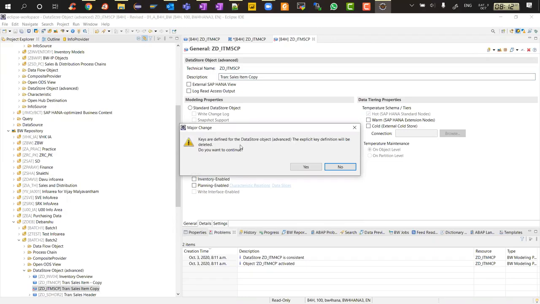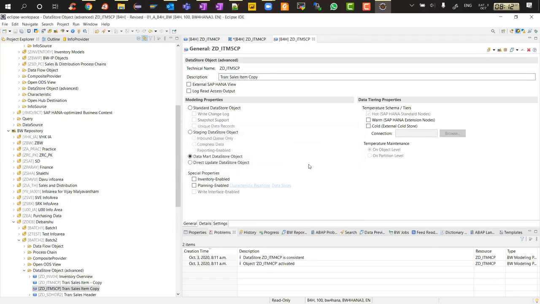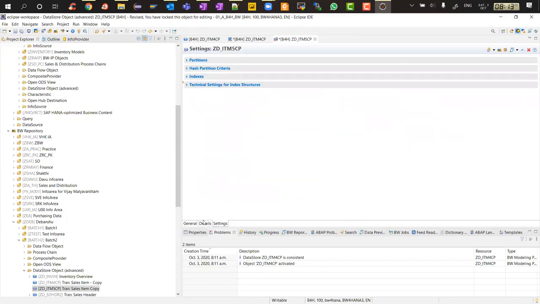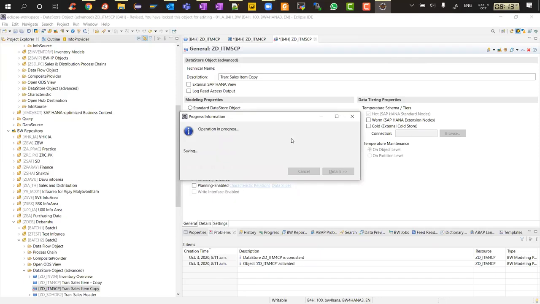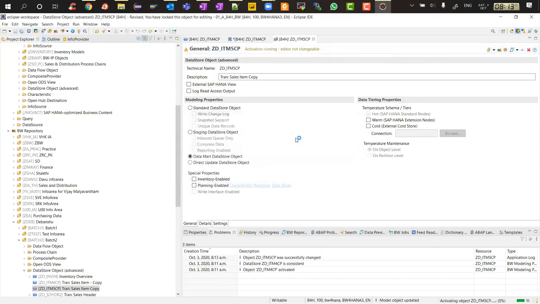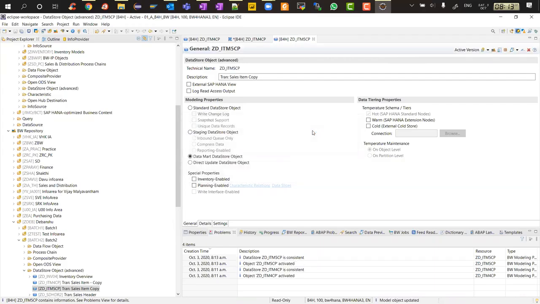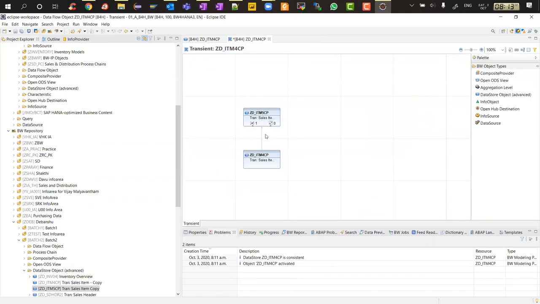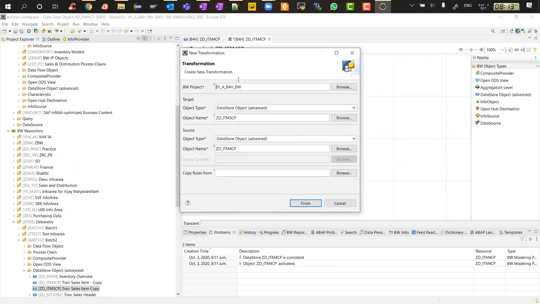So I'm taking it to data mart. It's saying keys are defined. Those keys will be deleted because data mart does not have any keys. All the fields together form the compounded key, just like InfoQ. Then everything else is fine, settings are fine. Let's activate them. So what we are trying to do here is see where we can access the navigation attributes. The first place is the transformation, and the second place is the composite provider. So this is the flow which I have created now. Now let's create a transformation quickly. It will all be 1:1, which is fine.